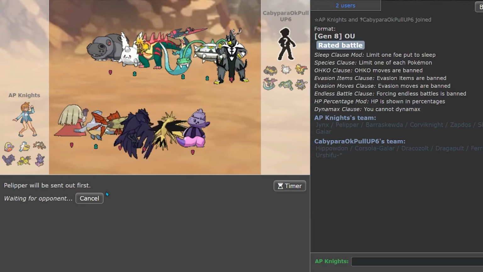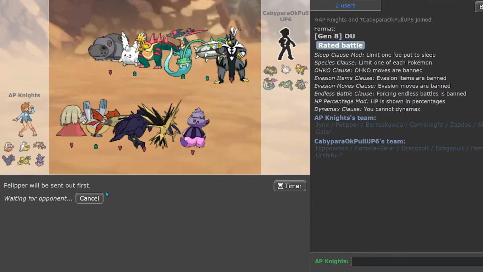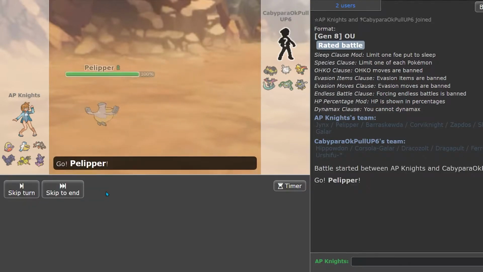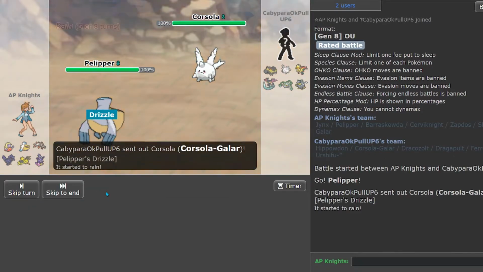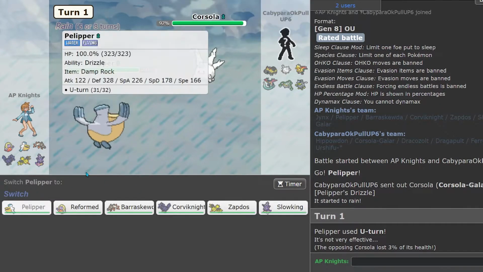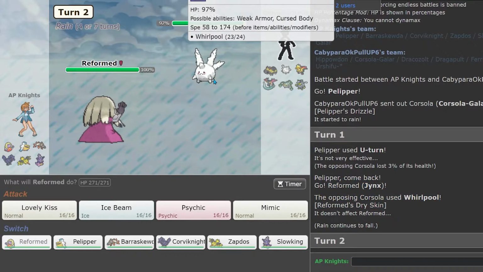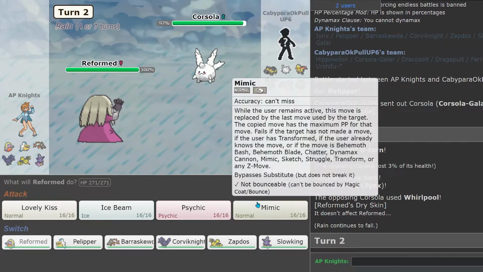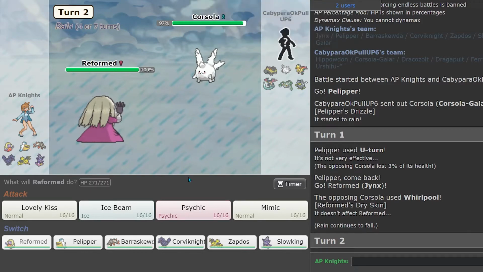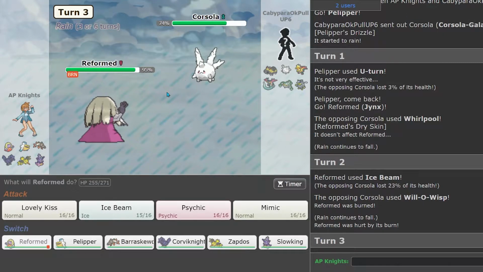Obviously, Sand Rush shenanigans with the Dracozolt Hip Paladin. Corsola. I don't want to get burned here, so let me just go in the Jynx. Wow, it's Parasong. That's crazy. Okay. Let me go Ice Beam. I just want to see how much it's doing. Like, nothing. Okay, good. Will-O-Wisp.